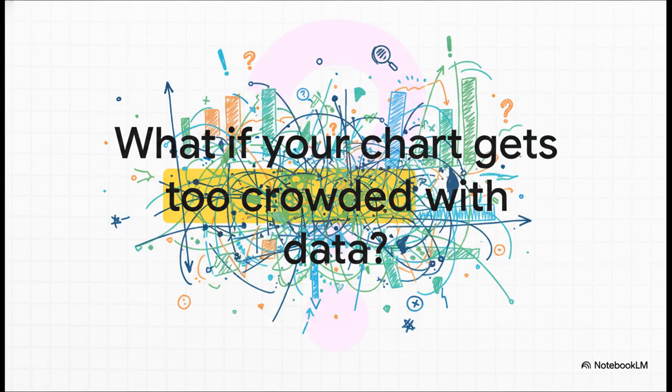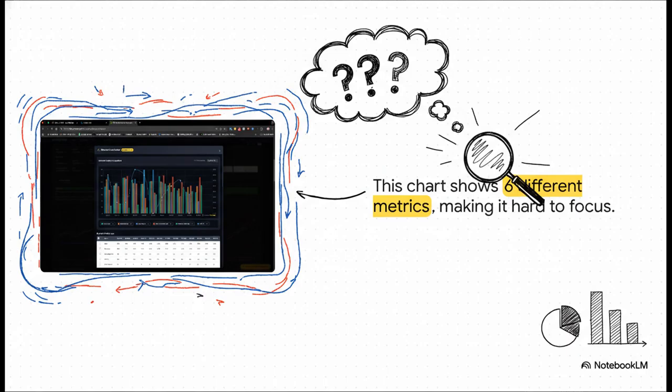Okay, but what happens when you get a little click happy and select too many metrics? Come on, we've all been there. You want to see everything at once, and suddenly your chart is just a chaotic mess of lines and bars. Take a look at this chart for KEI Industries. It's showing 6 different working capital metrics. And yeah, while all the data is there, it's pretty much impossible to focus on any single relationship. It's just a mess. It's too noisy to see anything clearly.